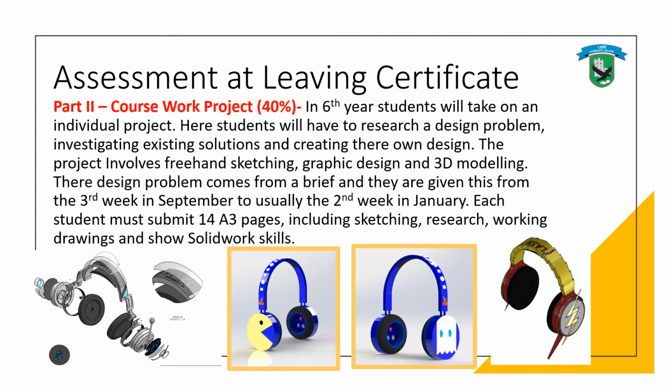Moving on to part 2 of assessing the Leaving Cert, which is the coursework project. This is worth 40%, and this happens in 6th year. They will usually get a brief in the 3rd week of September, and this project will carry on to the 2nd week in January. They will be given a brief on an existing object, where they will have to come up with their own design, investigating existing solutions and creating their own design. This whole project will involve freehand sketching, graphic design and 3D modeling.